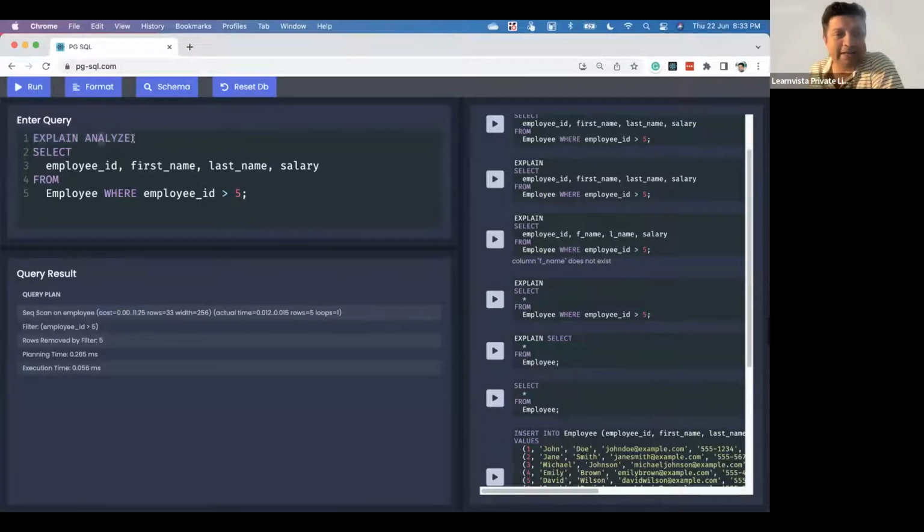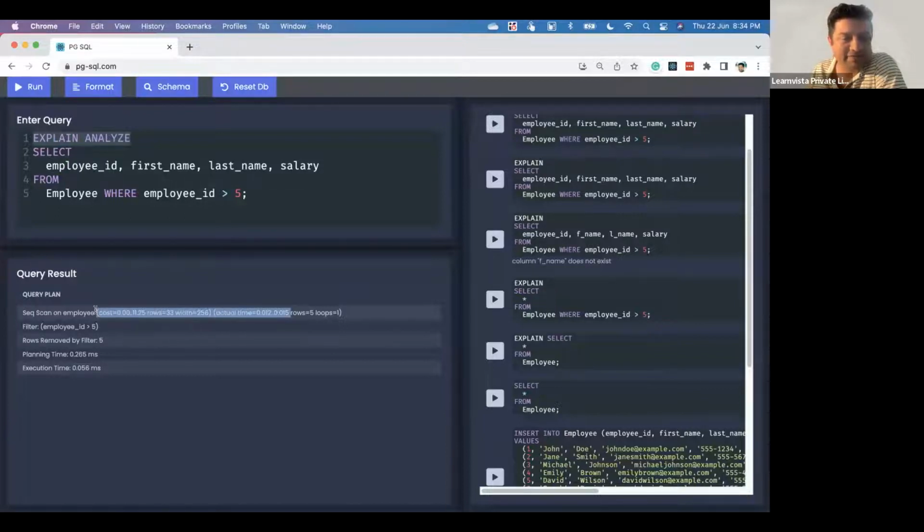When I run explain analyze, what it does is it is executing the query also, and it is giving me the time to execute. It took this much time for the database to execute this query. So this is the real execution time. Explain analyze has executed it and has given full analysis, which is not only just the cost, rows and width. It has given more details, like actual time is between 0.12 to 0.15.